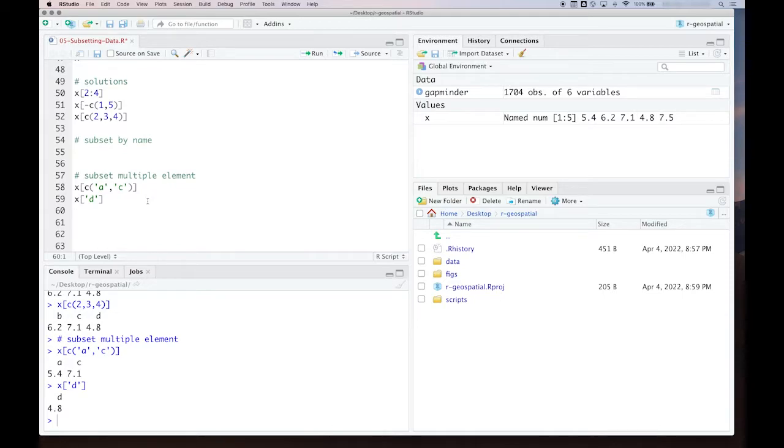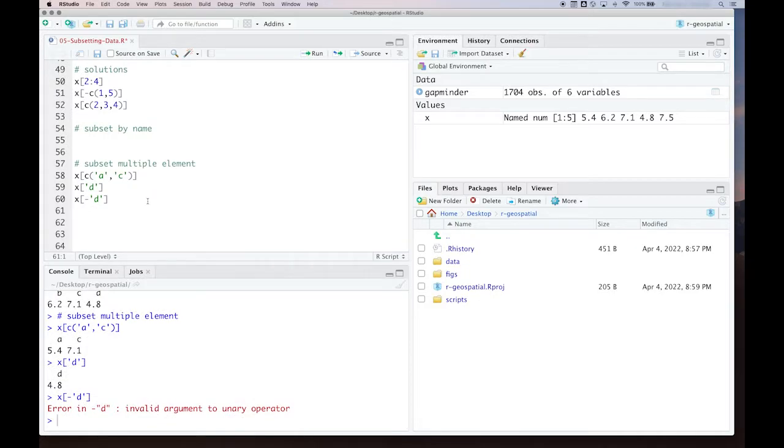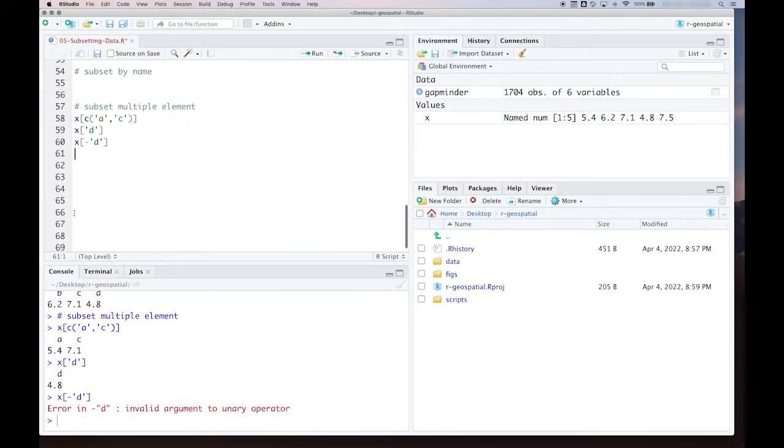And let's just test out if you can drop by name. I actually don't know. So X square brackets, let's see if we can drop D. Okay, so that doesn't work. So someone can look up why that doesn't work, but we cannot do this. It doesn't work. So again, different options for different scenarios that might be best for your data.